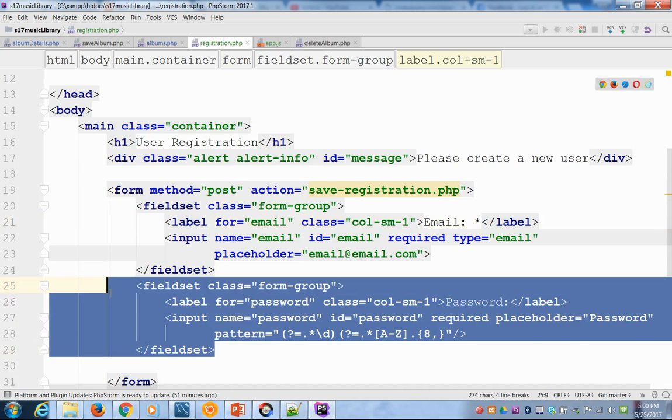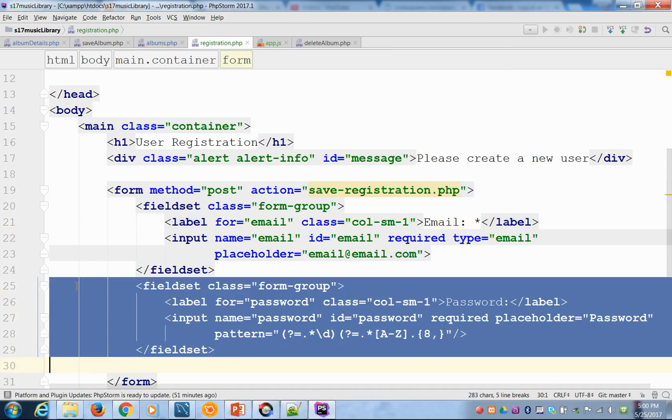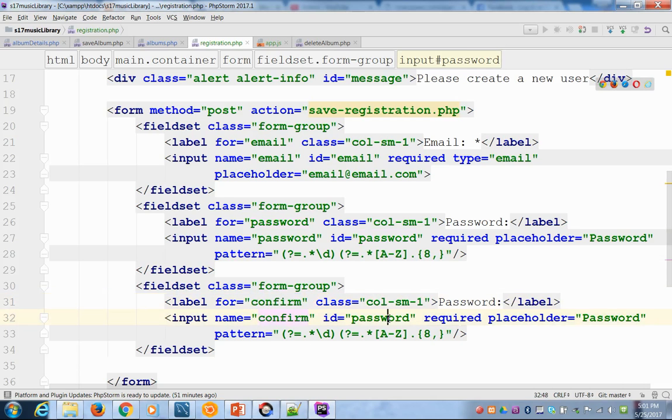And then we'll do the same thing for our other password field. This time, instead of saying password in here, I'm going to call this box confirm. And the naming of this is important because we're going to build some JavaScript in a minute that will refer to password and confirm fields. And here, that's where they use the ID field.